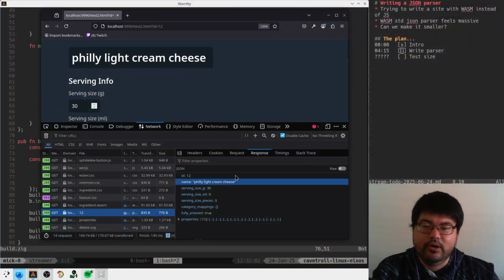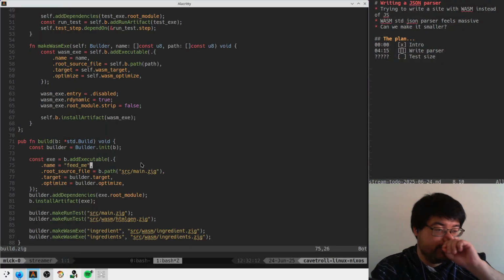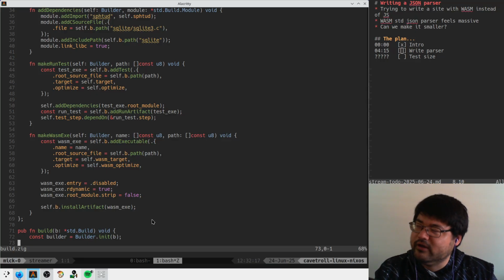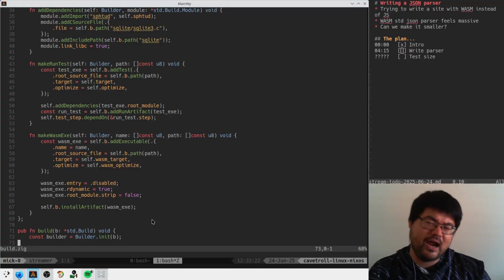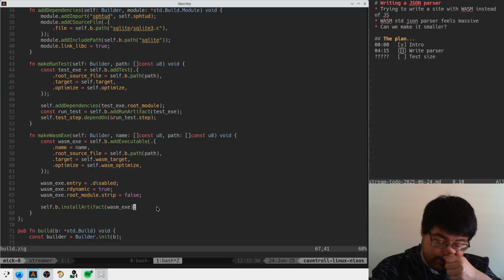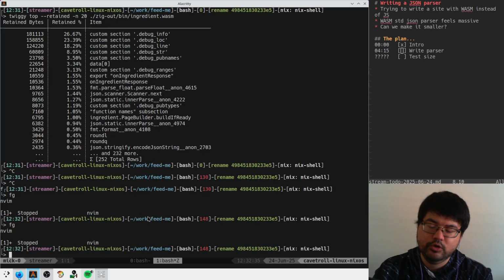Okay, so step one, I guess, is let's take this JSON blob and try to parse this. The problem is probably Zig's generating a different JSON parser for every type, I guess. That's part of it, I think. And I think part of it is also that the parser itself is written to be generic, and I bet that has some sort of size expansion per type. They're probably doing stuff that's causing some extra problems, but who knows?